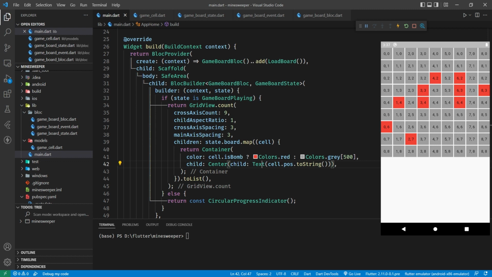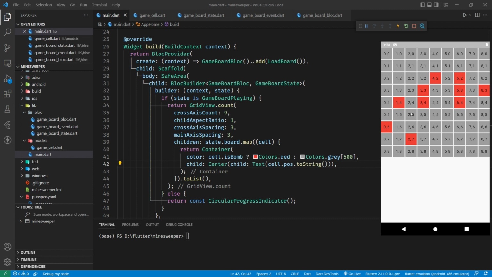So what happens when we come to it? Well, there's a couple of things that we can do. When we click on one of these, if it's a bomb, the game's over. That's it. All the bombs explode and the game is over. So that's one state that we need to deal with.